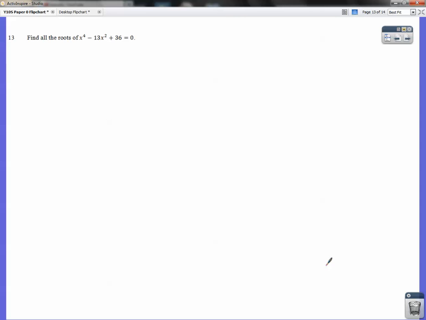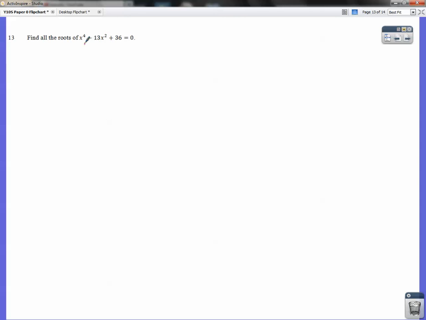The key to doing question 13 is recognizing that you've got even powers of x. You've got an x to the 4th term, an x squared term, and a number term. The syllabus doesn't specifically talk about solving quartic equations where the highest power is x to the 4th. We're not really taught specifically how to solve any old quartic equation. So the key to doing this question is to think, well, what sort of equations do I know how to solve that involve perhaps 3 terms and powers? And the simple answer is quadratics.